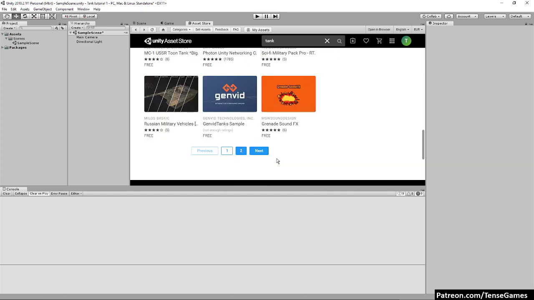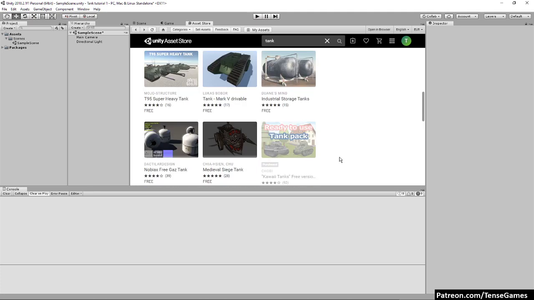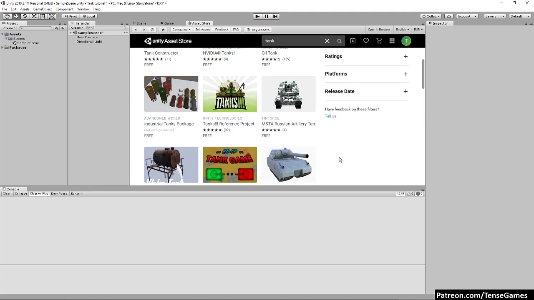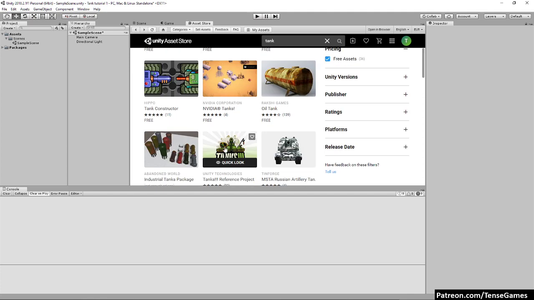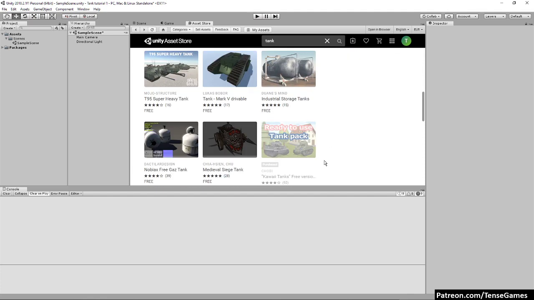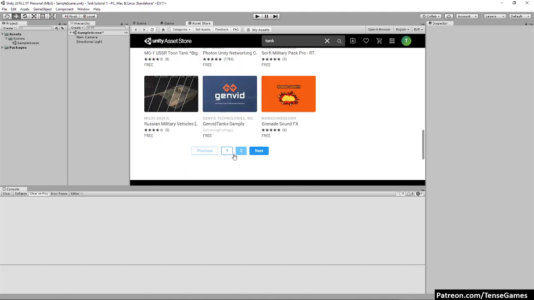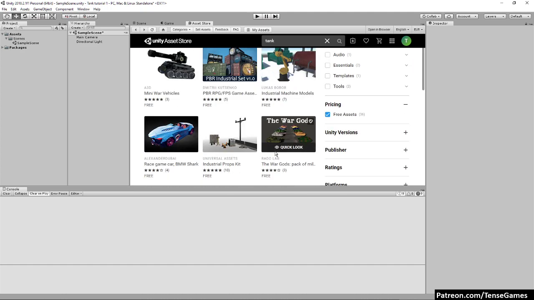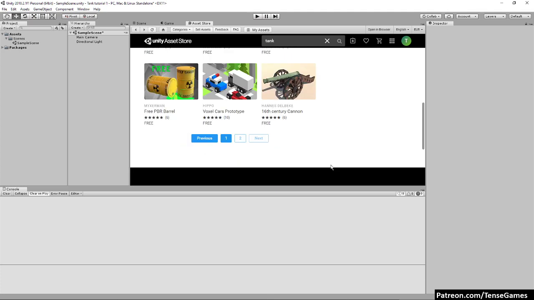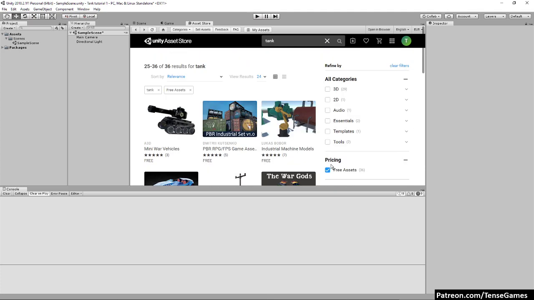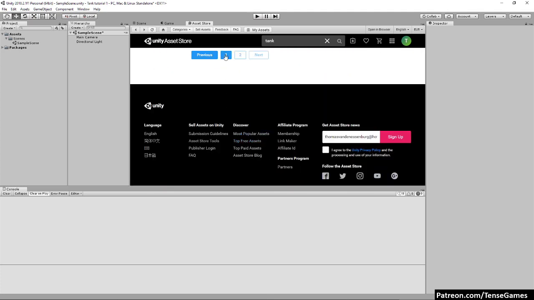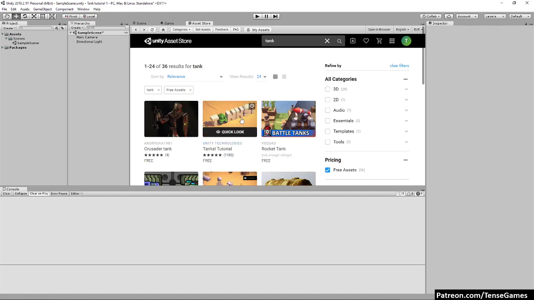And I found one earlier that worked really well. I think it was called Kawaii Tanks or whatever. Let's see, where is it? Maybe on the second page. Relevant. I literally just downloaded it.